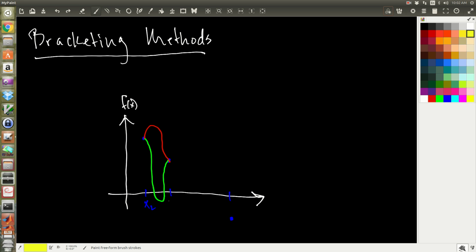Let's call this x lower, and this x upper. This interval, defined by x lower to x upper, if it's small enough, functions over small intervals, if they're continuous, tend to be pretty close to linear.